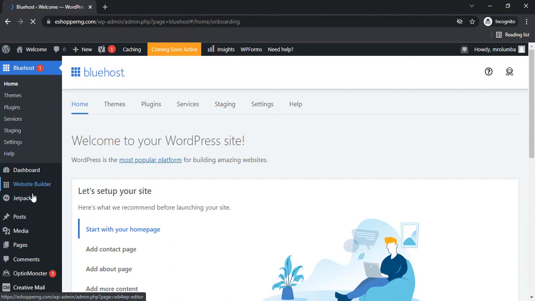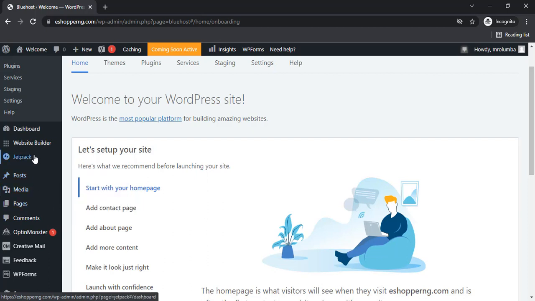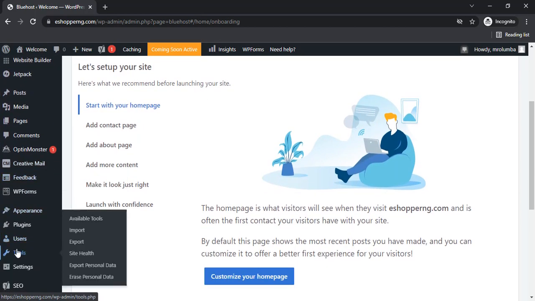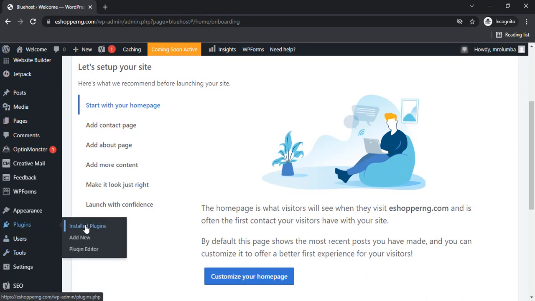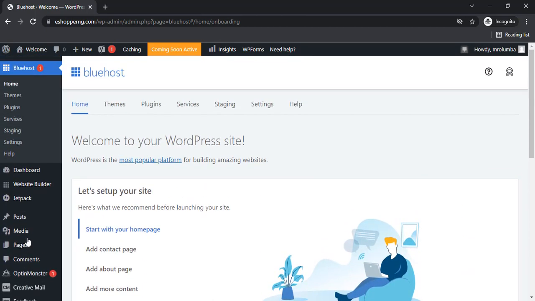Simple process. So if you want to use this as a blog, as we've selected, this is where you can create your post. So from here you can see all the posts you've created, or you can add new posts, add a new category, or even tags. So we can come down here where we have plugins, and we can come to install plugins, and we can add new plugins, and we can start all the customization processes that we want to do with our website.